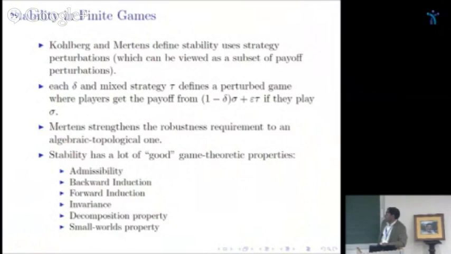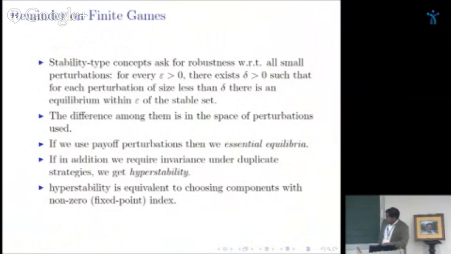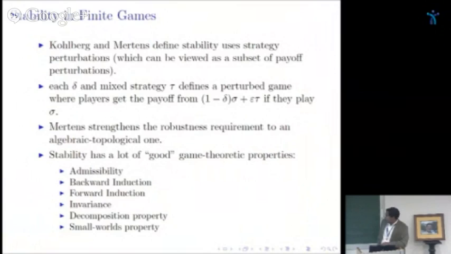Because you can say the payoff from playing sigma is the payoff from playing this. Rather than restrict the strategy set, you can change the payoffs. It's equivalent. Okay. Now that's Kohlberg-Mertens, so if you use that notion, then Mertens went on to strengthen this. I'm not going to go into this, but there's a strengthening of this that he uses. Okay. So these are the two ideas I'm going to focus on, just to show you how things look in the repeated game. So I'm going to look in terms of fixed point index theory, and I'm going to try to look in terms of strategy perturbations directly in the infinite game.